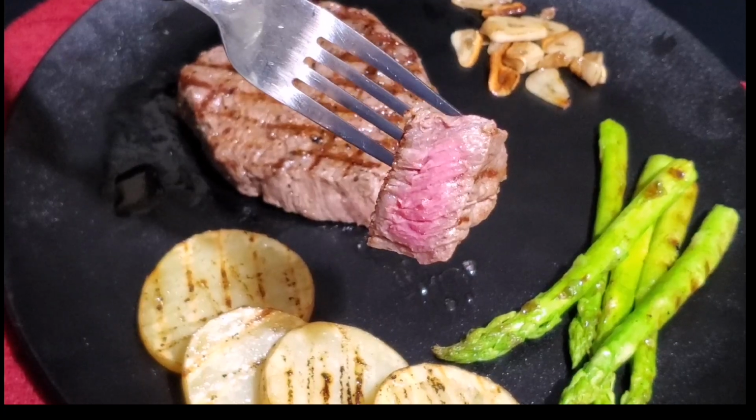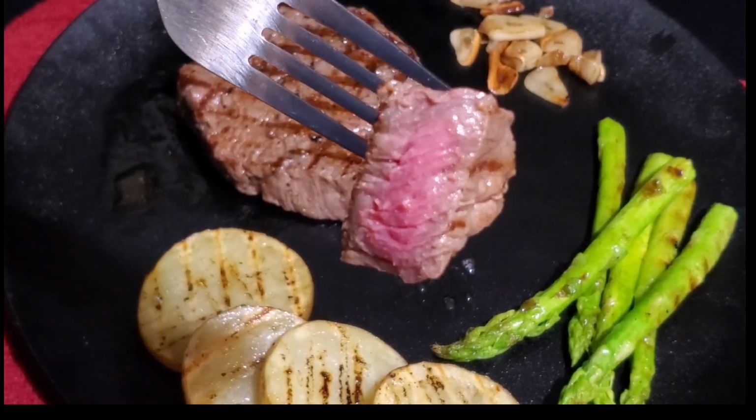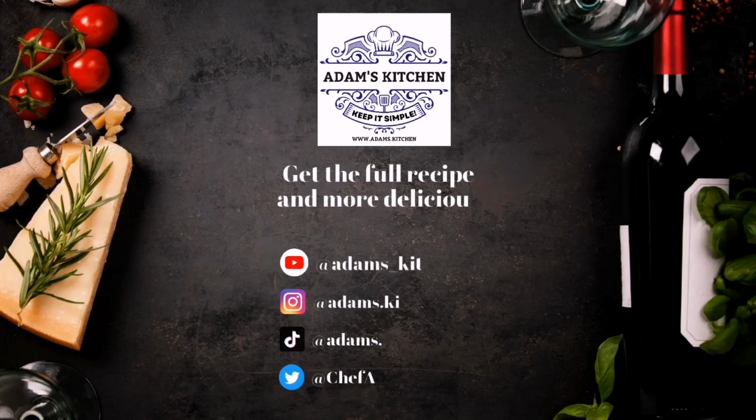So let's give a taste, and how does it taste? And it's actually really, really great. I was really quite pleasantly surprised. Anyway, that's my take on a Wagyu beef from Kyushu. I hope you've enjoyed it, and I hope you have the opportunity to try it yourself.